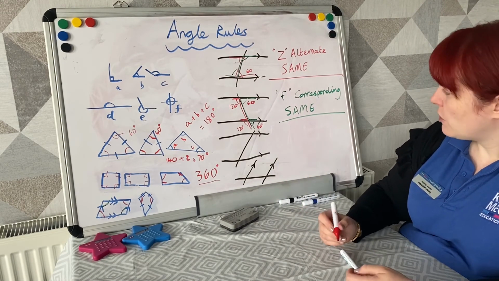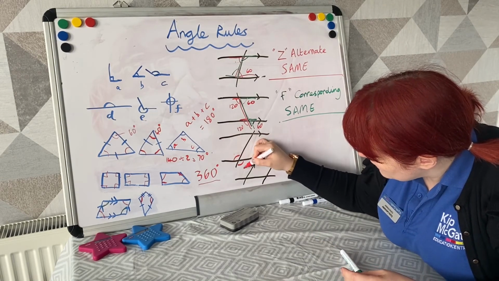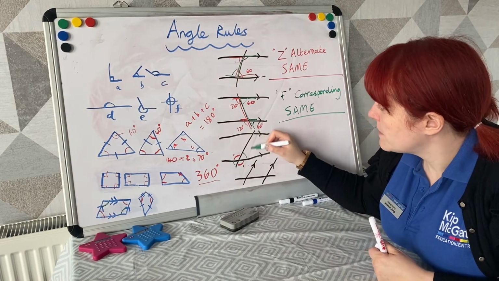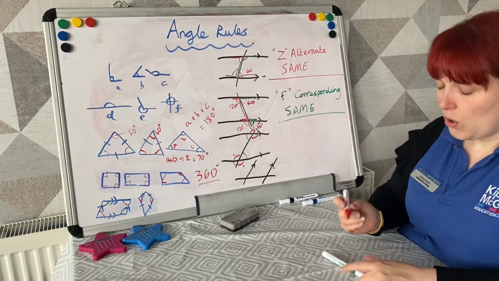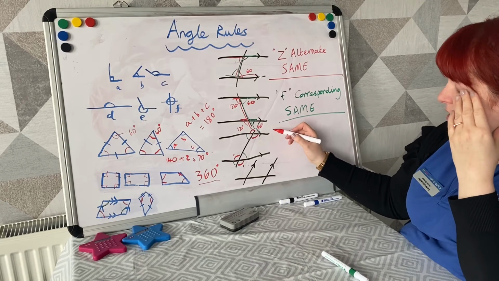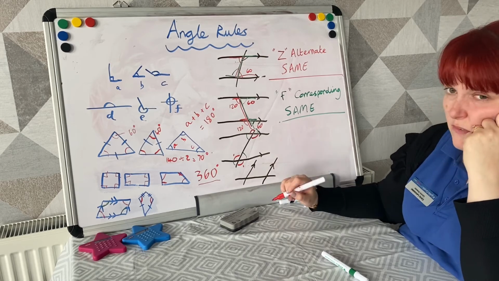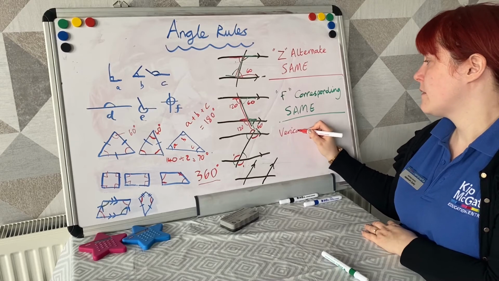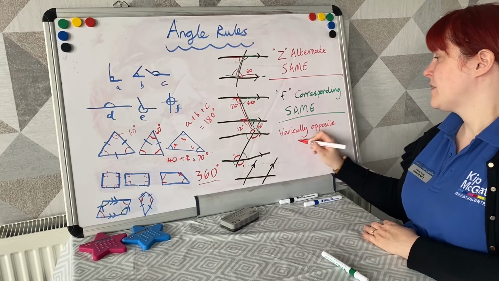Our next one is what we call vertically opposite. So this one and this one are opposite each other, and the same going the other way. This one and this one are opposite, or also up here, that one and that one, and that one and that one. All of those red angles will all be the same as well, and the green angles will all be the same because of F angles for the reds to the reds and the greens to the greens, and also because of our vertically opposite. So vertically opposite angles are the same as well.